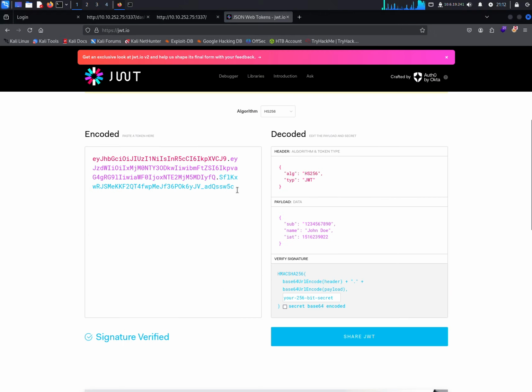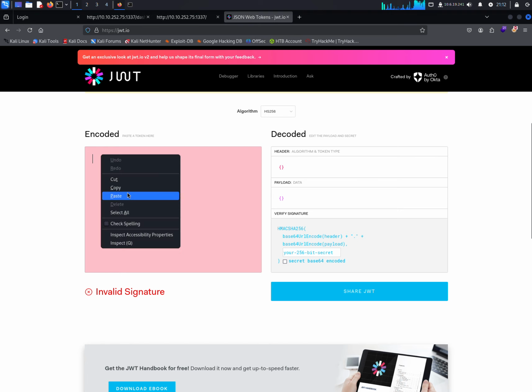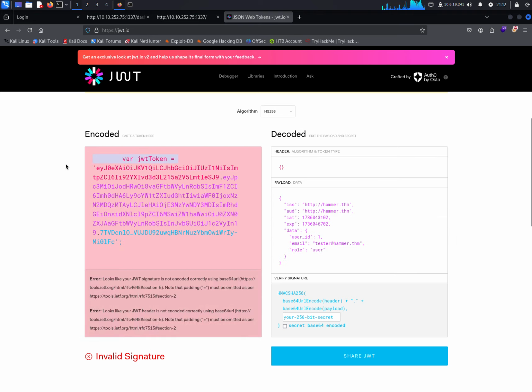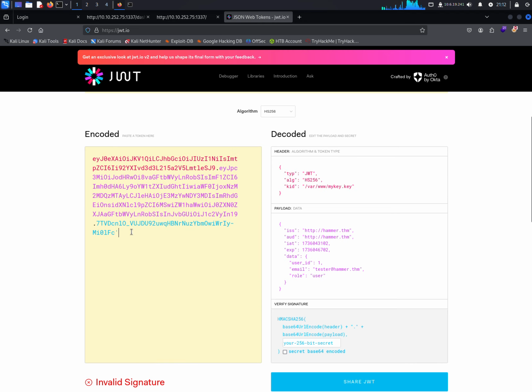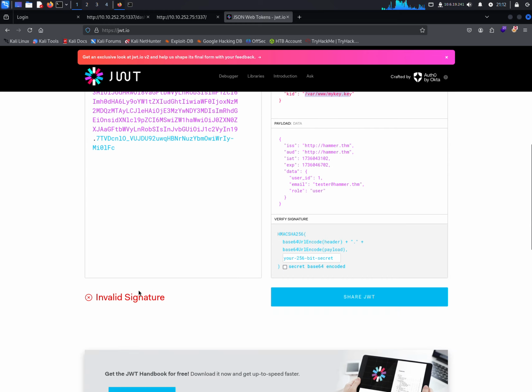All right, so let's use this website, and let's see if we can decode the token. Okay, so now we can see this, and it's an invalid signature because we need the secret.